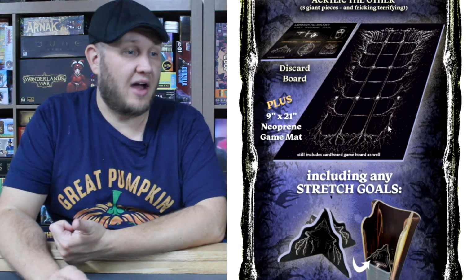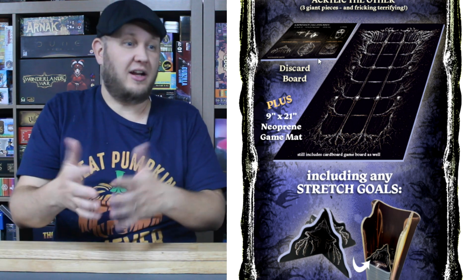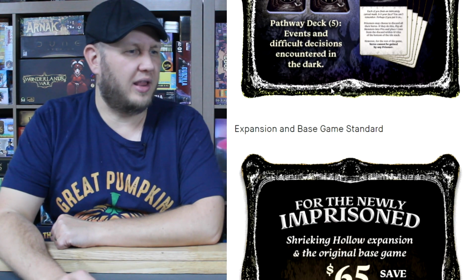Now, one of the things I could do, so this is all the same stuff, it's just acrylic now, and then these are neoprene mats. So rather than being the cardboard mats that it comes with, they're neoprene mats. You get all the other stuff and everything. I think these are all also in acrylic.